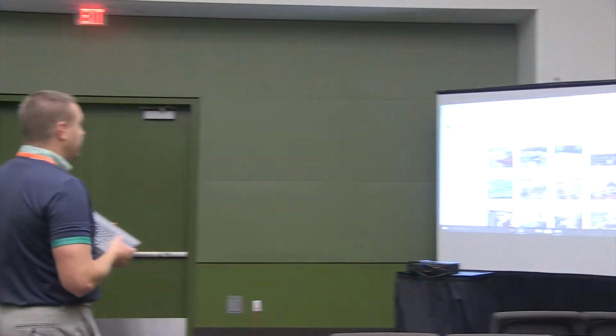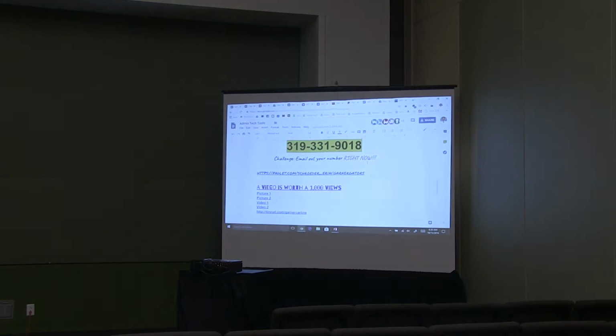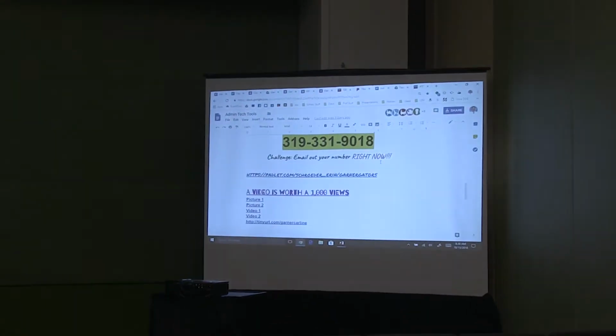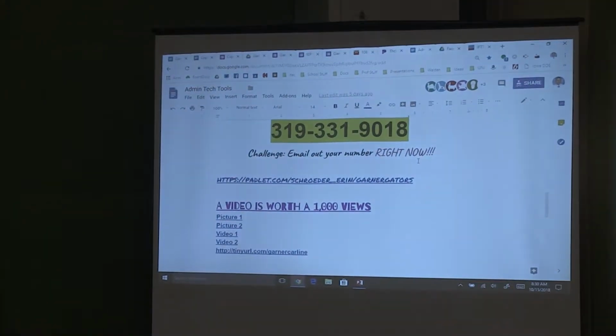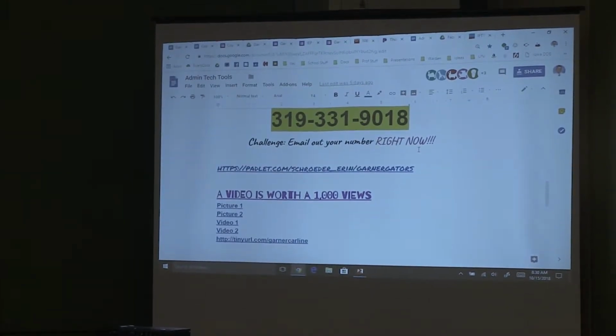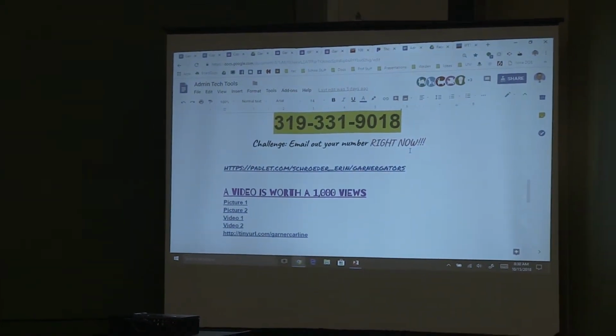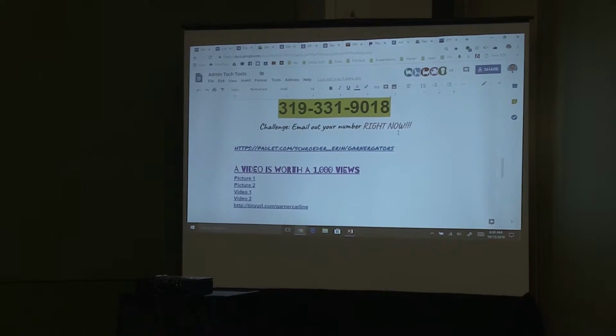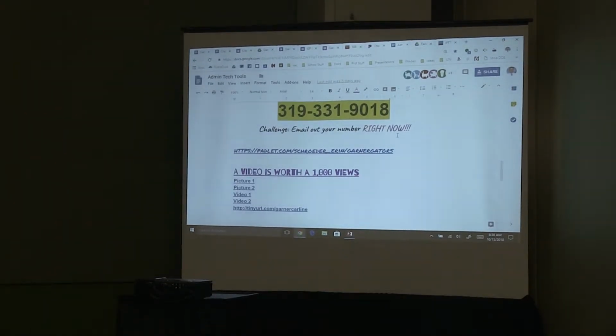So putting your number out there. I just put mine. There's mine. This is my legit number. There it is. You guys can text me if you want. You can come say hi. Just putting it out there. I think we have this fear of putting it out there versus the advantages that you can have of doing this. So I'm going to pause for a second.